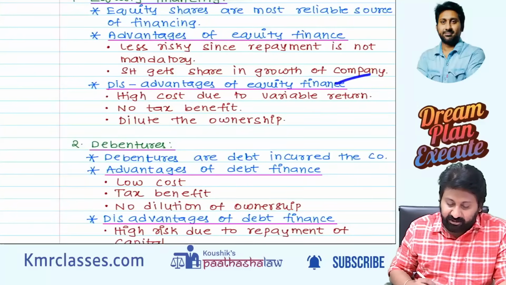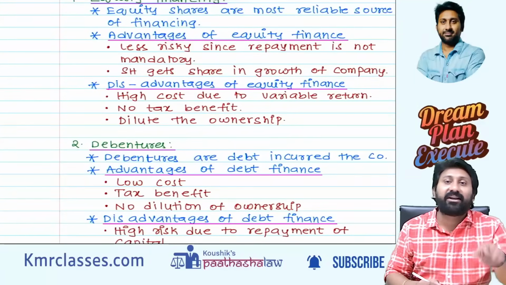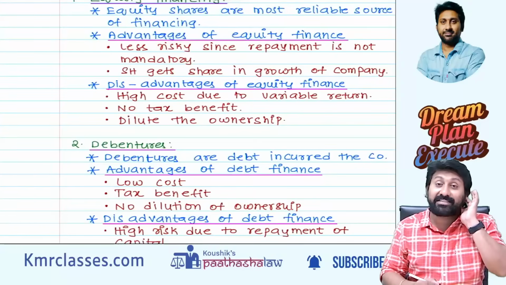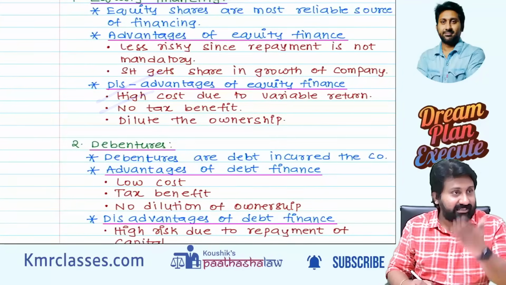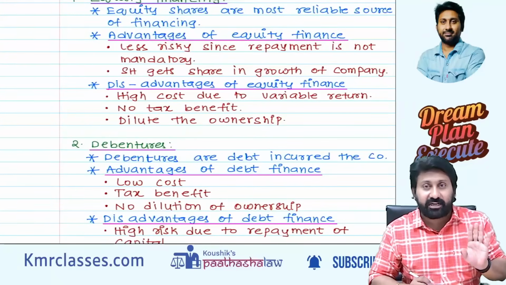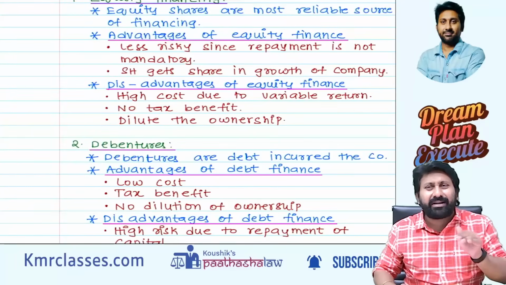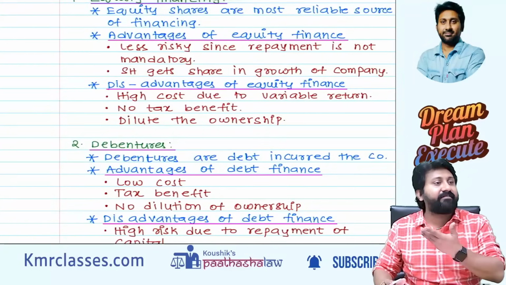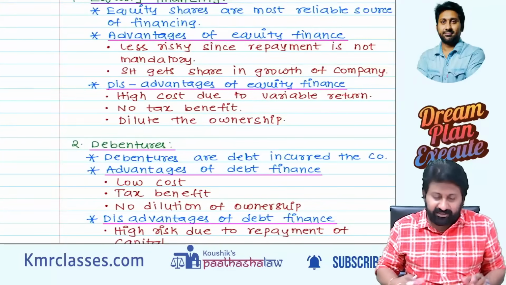What are the disadvantages of equity? High cost. Because they are taking a risk, there is no return guaranteed for them. When there is high risk, they will ask for high return. That's why KE is always higher than all kinds of cost of capital. No tax benefit. Yes, very important. Dividend is an appropriation out of the profits, not a charge against profit like interest. Next, dilution of ownership. What if I dilute the ownership? Whenever the equity shares are increasing, earnings per share will dilute. More number of people will start deciding the company performance. So that's not a good thing.